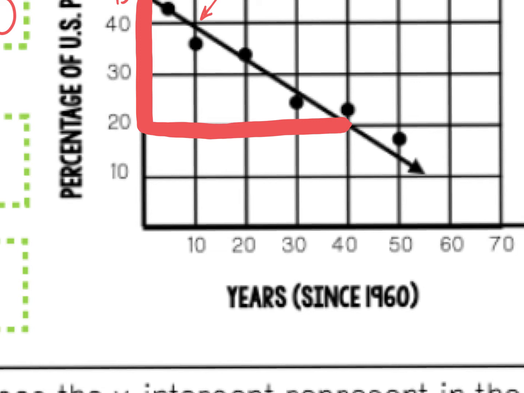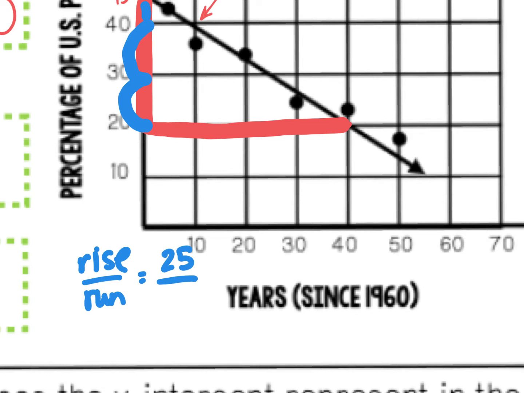run. But first, look at your scale. Each unit is worth 10. See how it's counting 10, 20, 30, 40? Okay, so we're going to be counting by 10. So from here to here is 10, 20, and halfway is 25. So my numerator for rise over run, the rise we just counted is 25. For my run, you can see here it's counting by tens also. So now let's count the run. 10, 20, 30, 40. The denominator is 40.